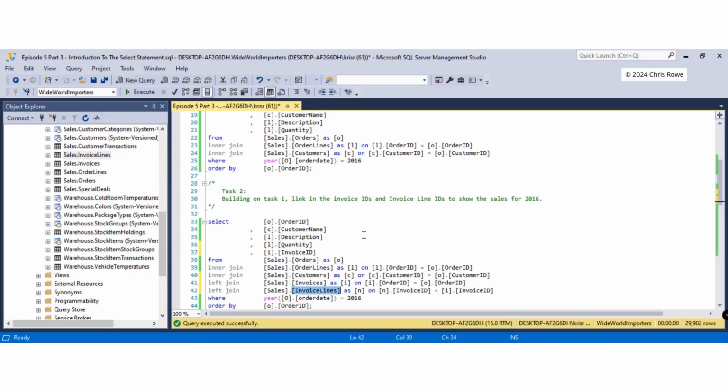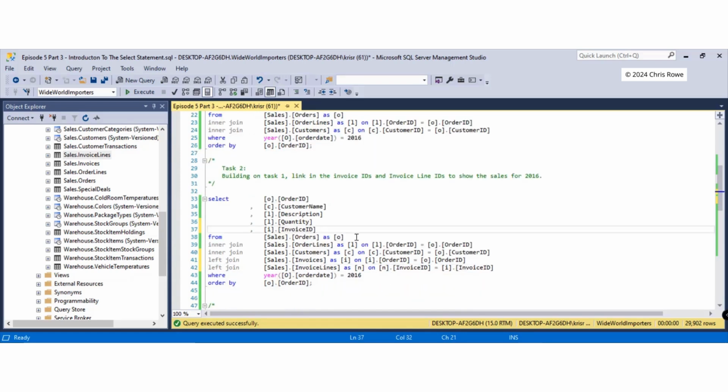But our orders lines table doesn't join on the order ID, so we have to link it to the invoices table using the invoice ID. So once again, it's all about knowing your database, knowing your key queries, and how all the data works together. So let's bring all our invoice line IDs in.